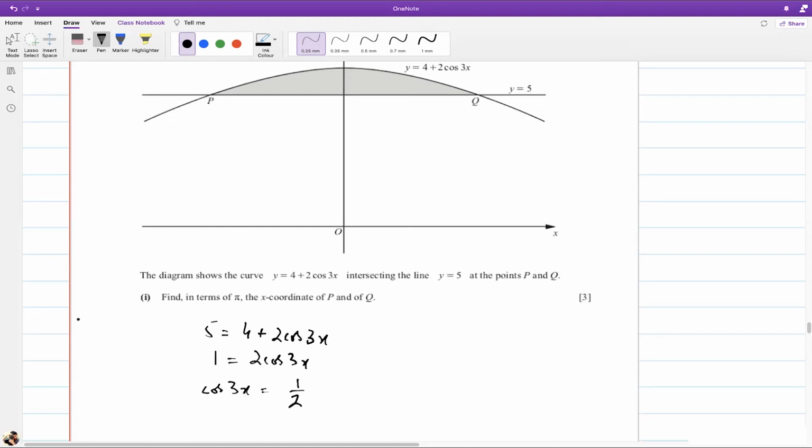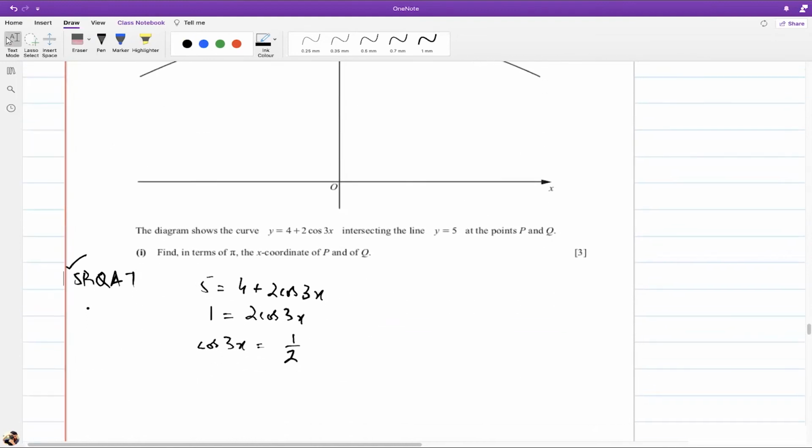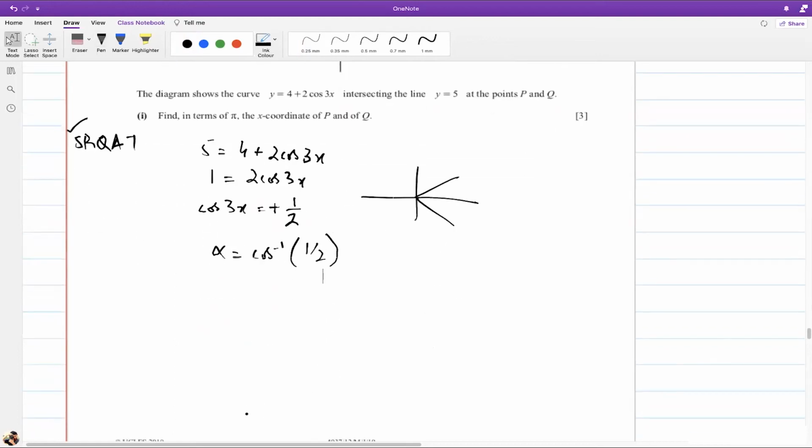Now remember, you have simplified it. You know the range. Pretty much. And Q is the quadrant. This is positive, so it's going to be this quadrant or that quadrant. Okay, ASTC, right? So it's going to be this one. Cos is positive in these two. And then I have alpha. Alpha is going to be cos inverse of half. Tell me, what is it?